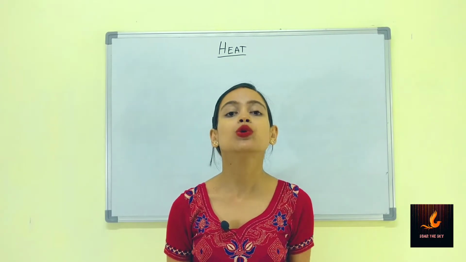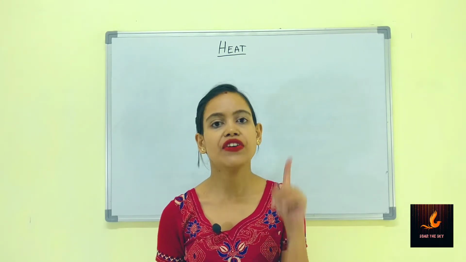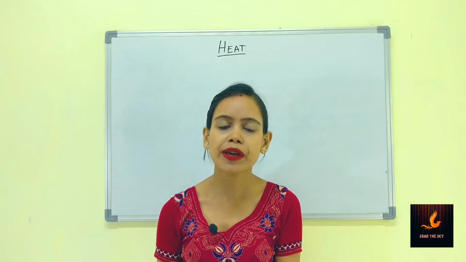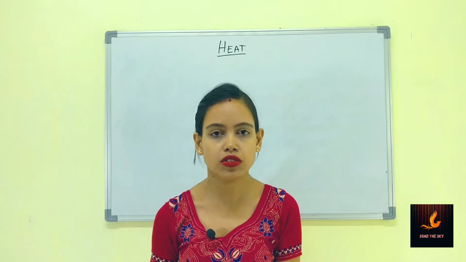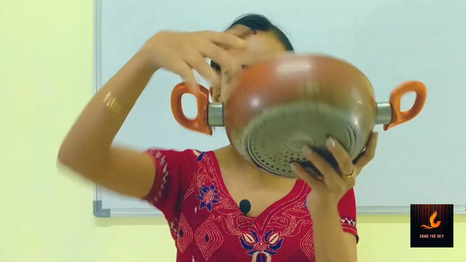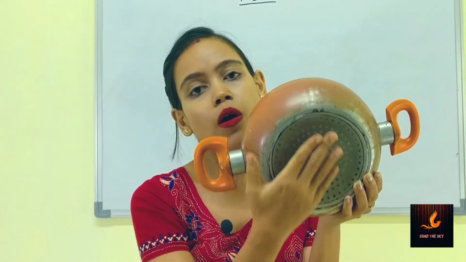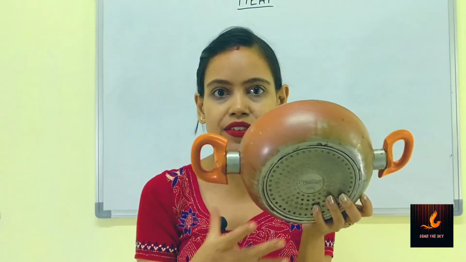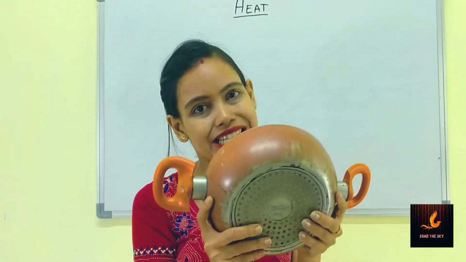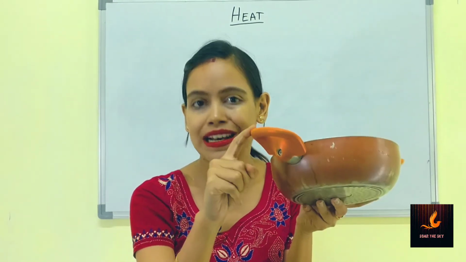Now I will tell you two very practical examples or applications of conduction. The very first is the kitchen utensils. If you notice in your kitchen, the pans or the cauldrons like this, the body of it is made of steel or any kind of metal or iron. Some utensils are made from iron also, brass also, and different alloys as well. This is made from steel, but if you see the handles, these handles are made of plastic.